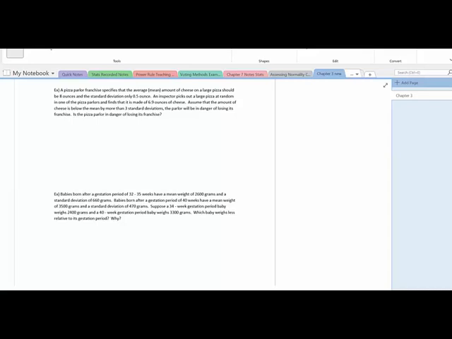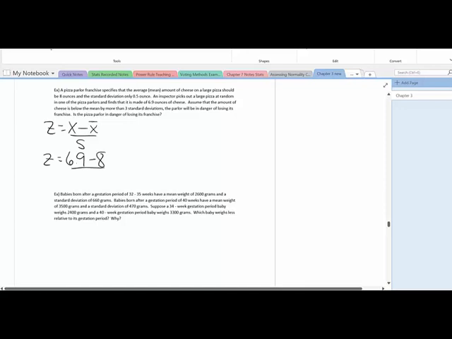So here we'll use the z-score. So again, the z-score is equal to what? The data value minus the mean divided by the standard deviation. So in this case, the data value is 6.9. The mean that was specified is 8. Standard deviation is going to be 0.5 of an ounce. Subtract and then divide, that's negative 2.2. Again, remember, I'm going to round all z values to 2 decimal places.